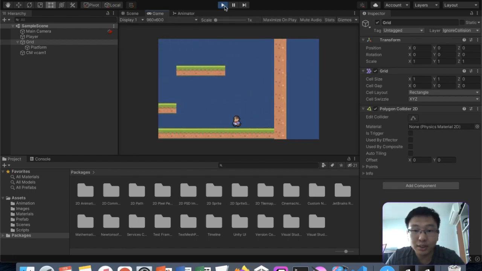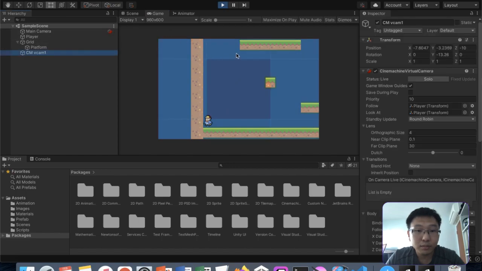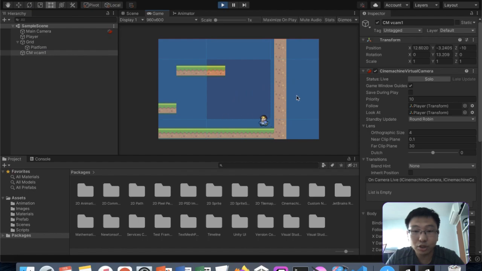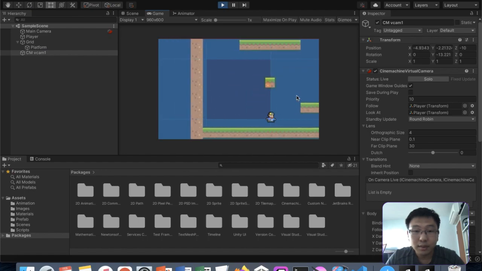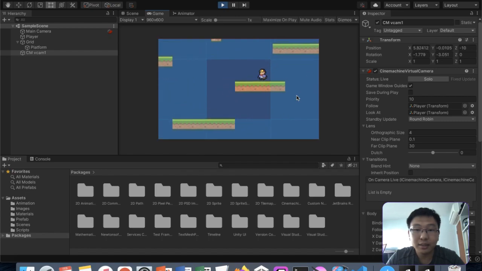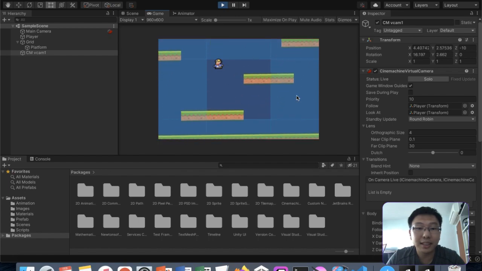Awesome. So once I go to the side, if you look at the camera, it will basically not show whatever is to the left or to the right of this collider. So you can see that it's a bit slanted.